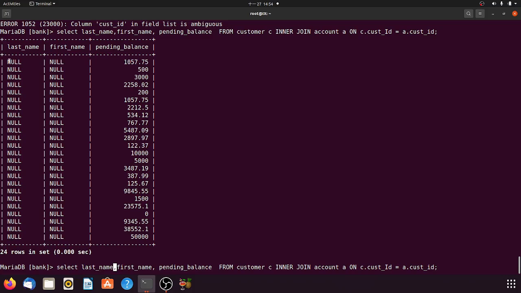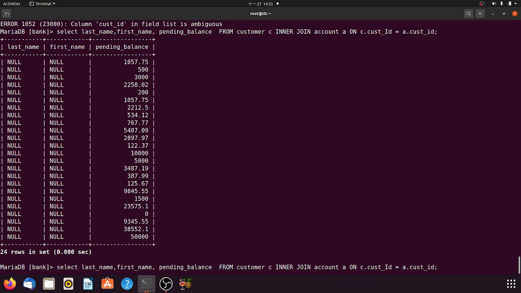But just pretend we have last names and first names here now, and we do have each of their customers' balance. So we select the last name and the first name and the pending balance from the customer table and the account table.